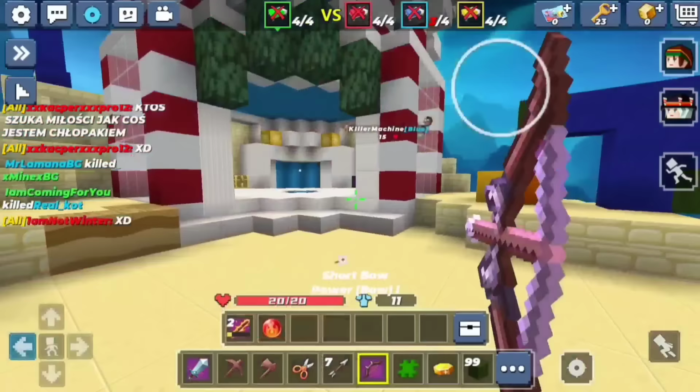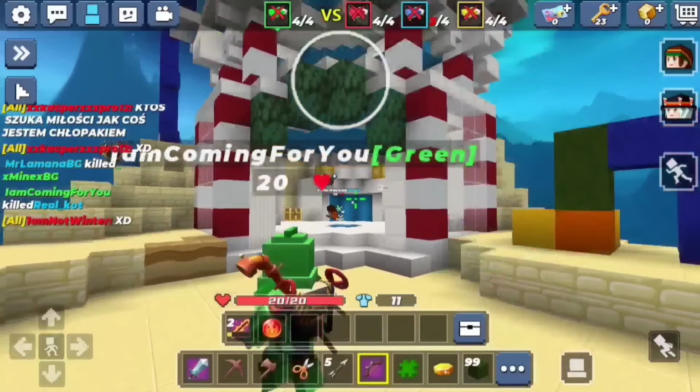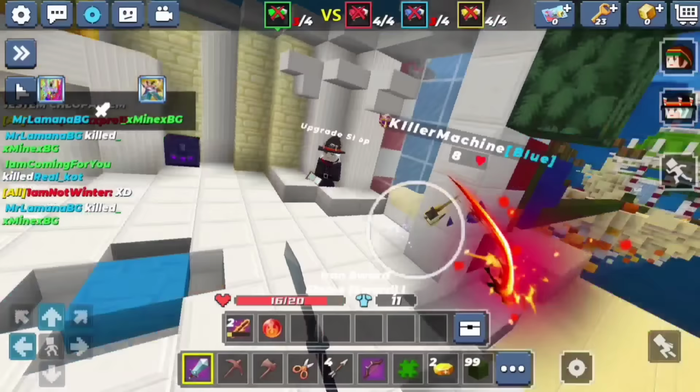Calm down, buddy. Calm down. Sorry, if that other blue is gonna jump me now, I'm gonna be actually mad. I'm gonna be absolutely mad. Okay, I feel like I can kill this dude now, right?